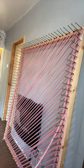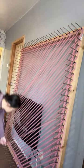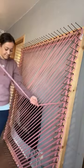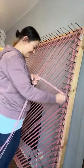Right, I'm gonna have to just not touch that again. So yeah, this is the second time round. We're not really going round, are we? We're going side to side.